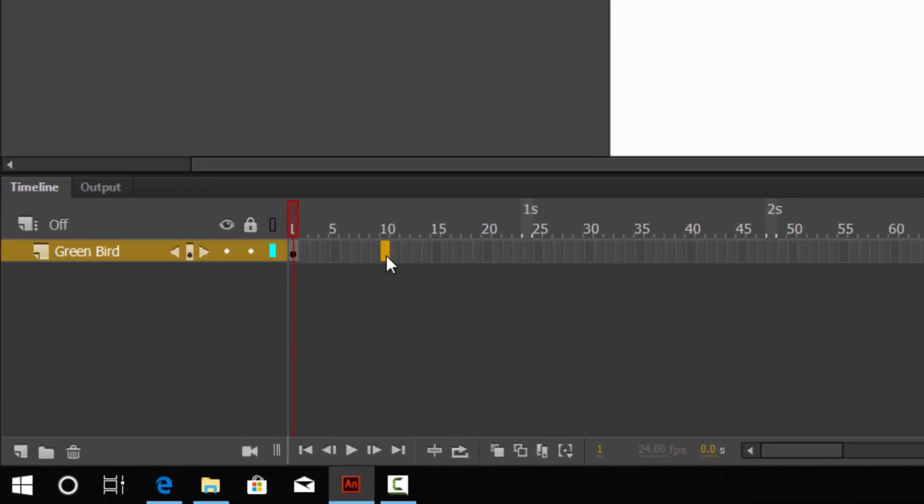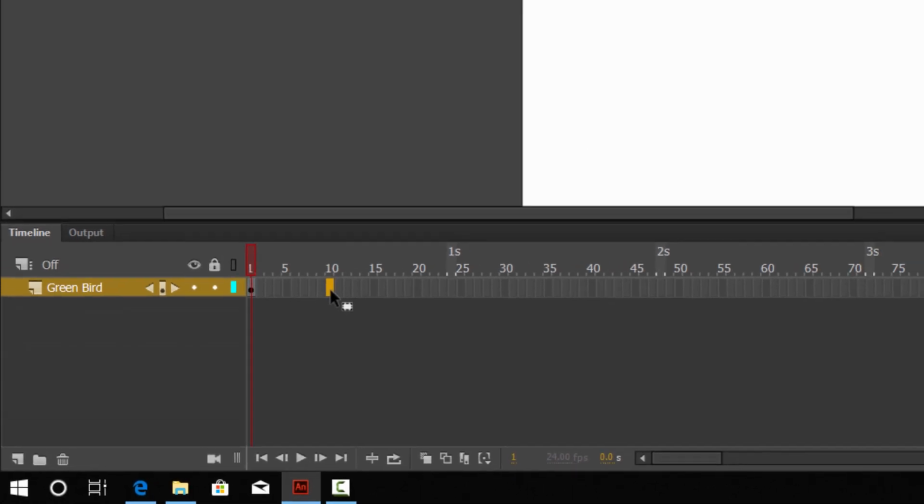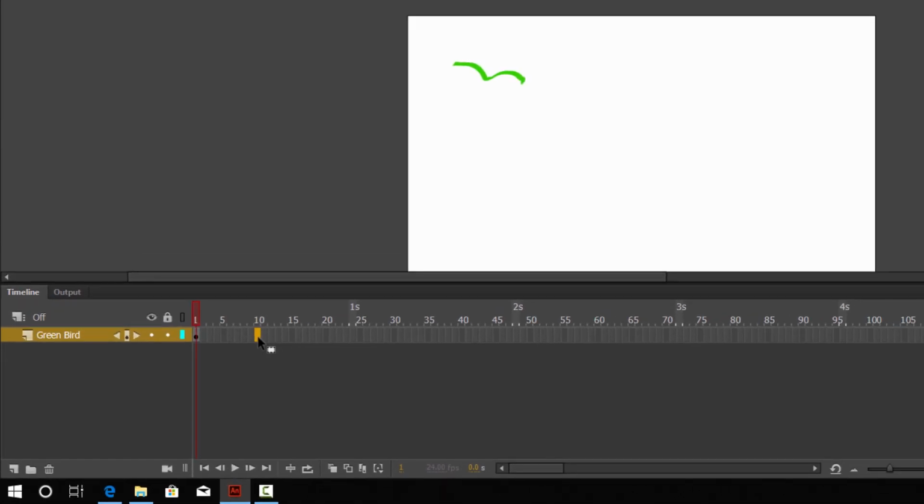Okay, so a little bit further along here at frame 10, we need the bird to have moved along a little bit. So to copy the bird there, you hold down function and F6. If you're on a laptop, it might be function shift F6. So that'll just, let's do function F6, sorry, function F6 on the laptop, or just F6 on a regular keyboard, and that gives us a copy over here.